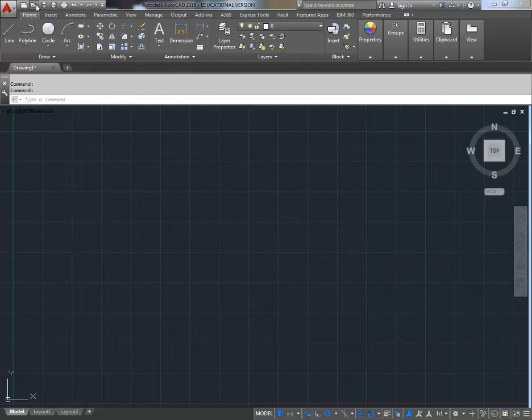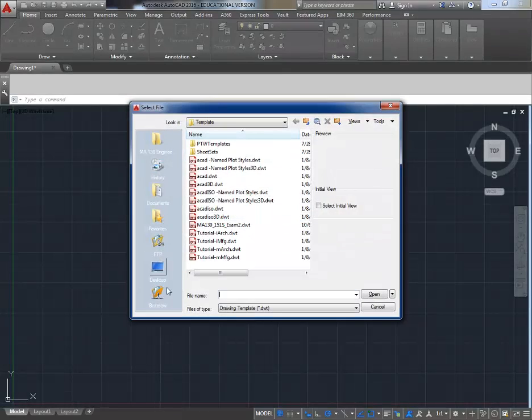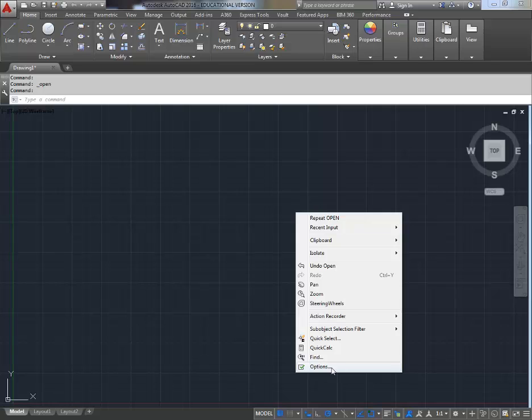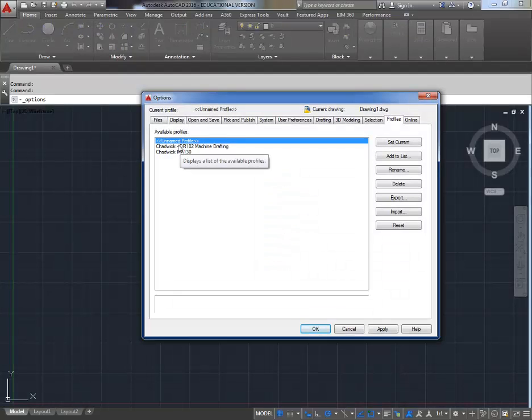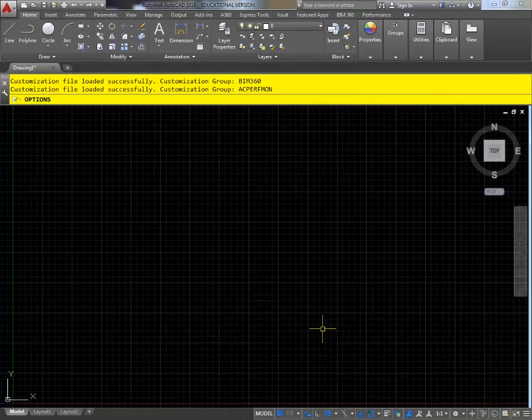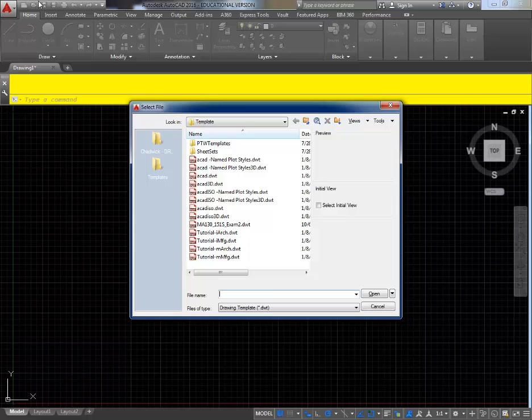So you can see now when I go to open, here's all those old shortcuts, and my colors went back to normal. So when I come and sit down for the next class, I go to Options, set my profile current, all my color settings are there, and then when I go to Open or New, there's my class folders.